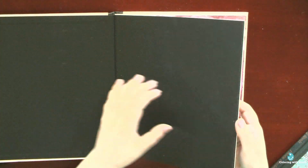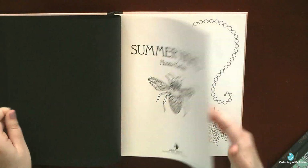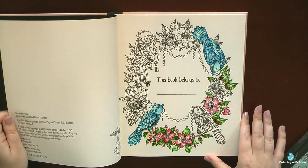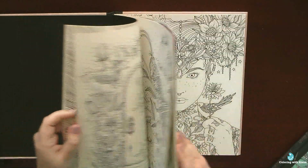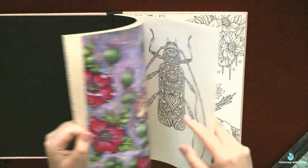In the summer nights, I made a not very good habit of testing new pencils on the title page. Here I tested pencils from Printworks Market, and I don't know why, but I didn't have enough patience to finish the rest of the picture, maybe because it has repeating elements.